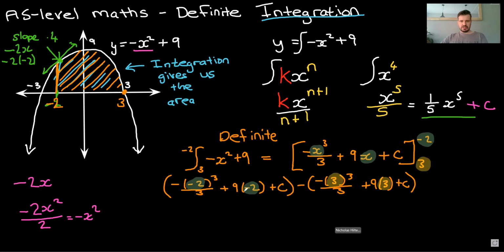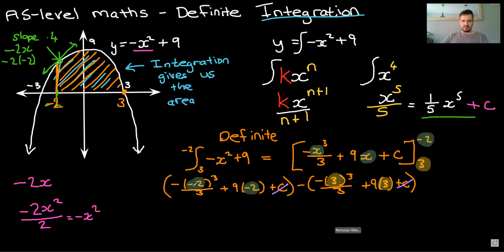Now, what's the first thing? One of the things we notice, which I'm going to deal with initially, is that these c's end up going away because of plus c and a minus c. So the c's are taken care of by this definite integral. The c bit there always goes away, and that's handy.